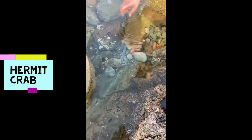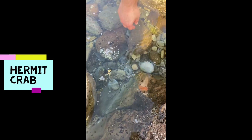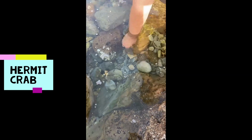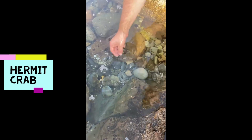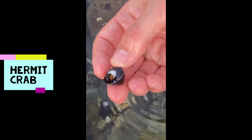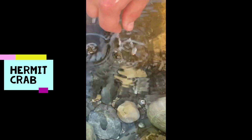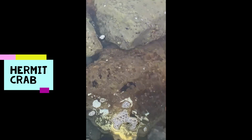Pool, we can see that we have a lot of these little hermit crabs. At first I thought they were snails, but when I picked one up, you can see one moving here now. It's actually a hermit crab, and these are all over this area here. Can you pick one up? Yes. So if we pick one up, it's hiding in its little shell there, but it's in there. You can kind of see some of its body, but if I put it back down, it'll probably start scurrying away.